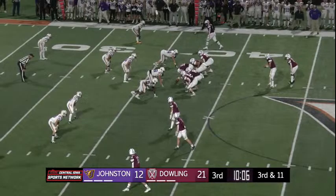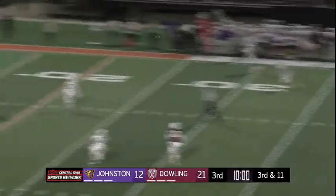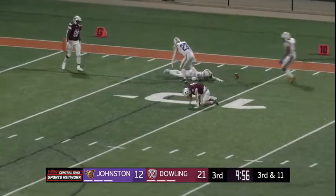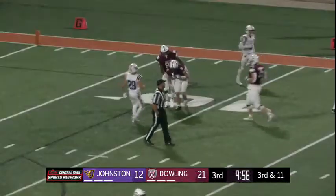All right, three receivers to the left, one to the right. Dowling going right to left, south to north in their maroon uniforms, white pants, back to throw. Smolik avoids pressure, fires over the middle. He's got a man open. It's Cooper Nicholson, and he drops the football as he hits the ground, incomplete. Had it and dropped it at the 10.